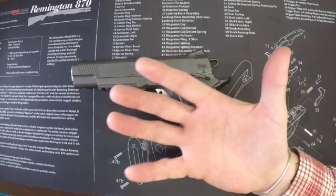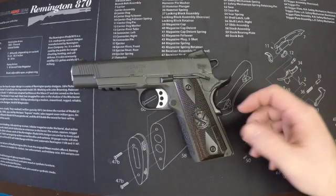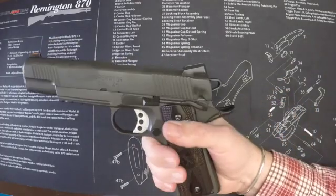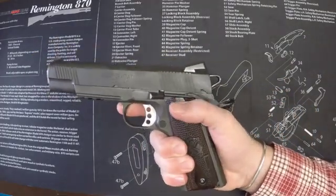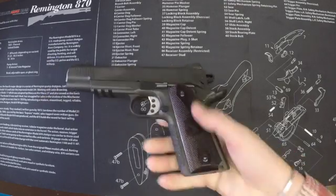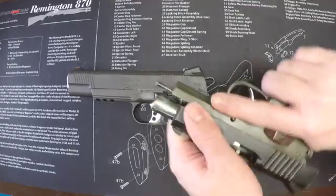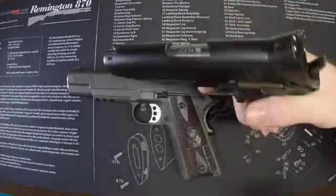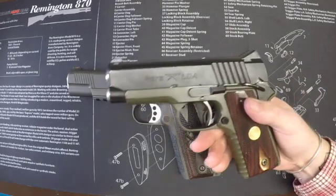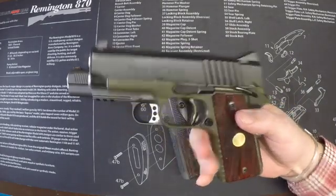But I have medium-sized hands. I don't have Andre the Giant hands, and so I find that it's not like a Glock, but it is a little big in my hand. It feels natural, but a little big. The weapon that I carry every day, and again, no bullets whatsoever, we're safe, is of course smaller, but it's still of the 1911 family.